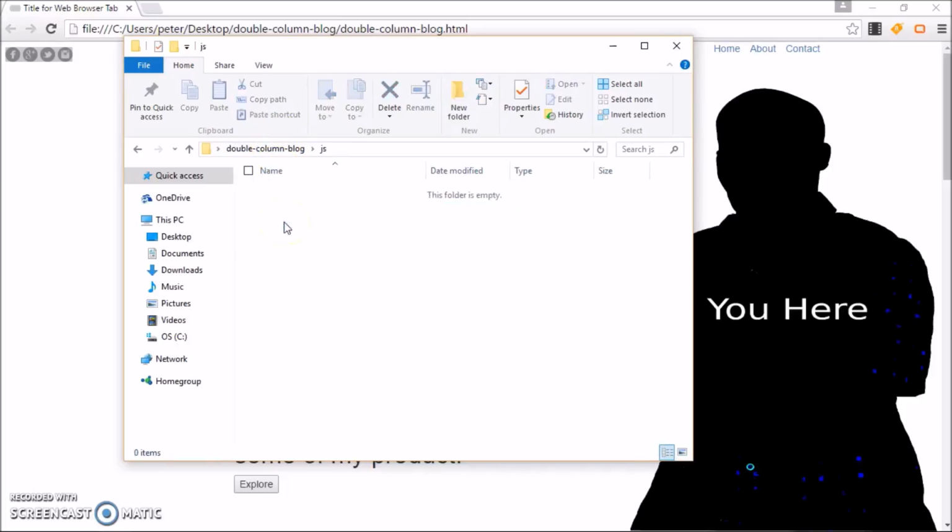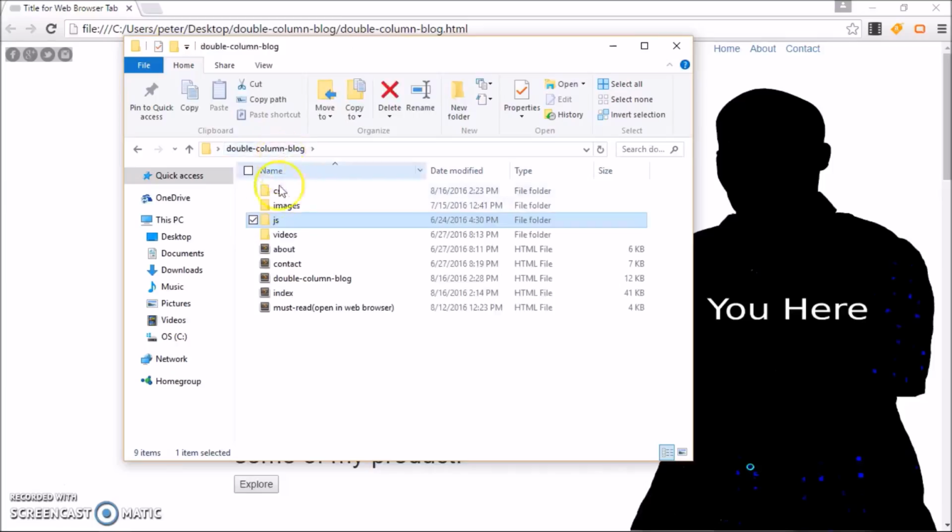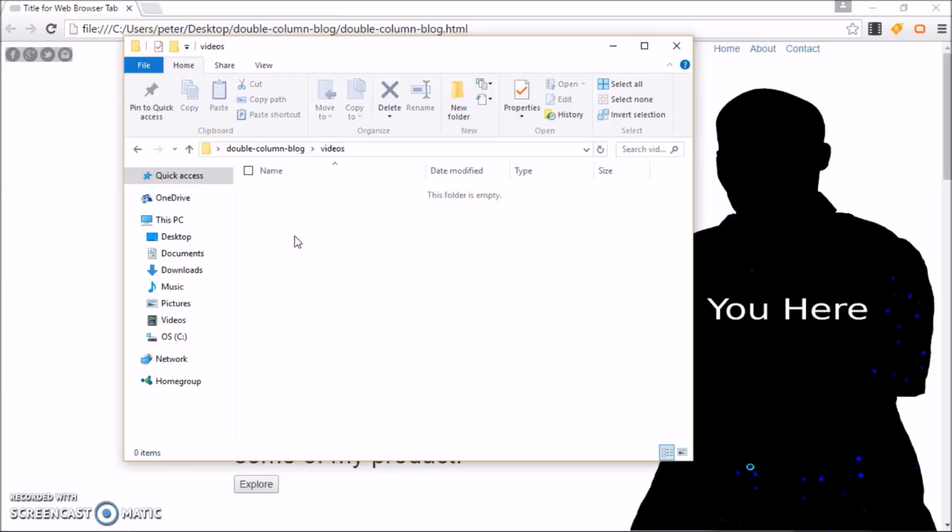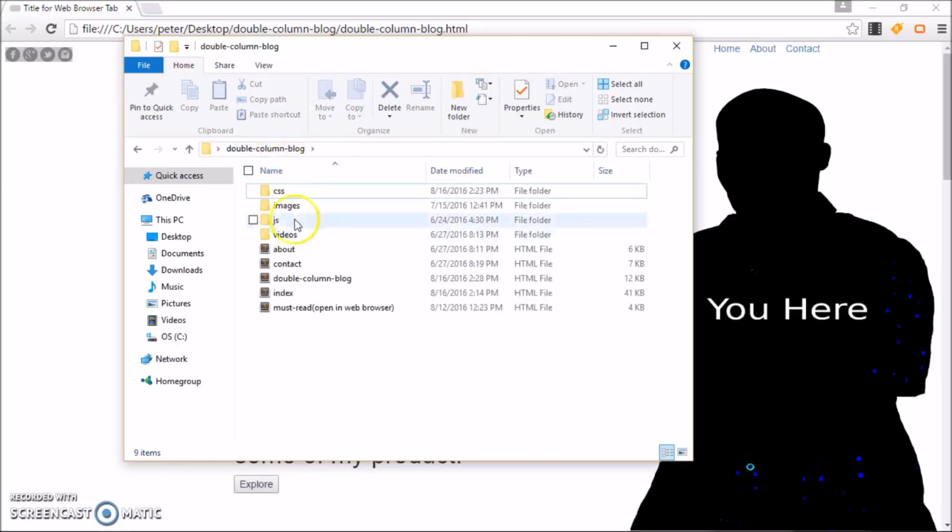Now, JS stands for JavaScript. There's nothing in here, but that's another language. Those are for like image sliders. So you see the images scroll past automatically. That's what that language is for. But we won't talk about that because I don't have that in here. But you can look it up on Google if you want to add it in. Now, videos, of course, same thing. I don't have nothing in here. But after we talk about paragraphs and images and links, then we'll talk about videos.